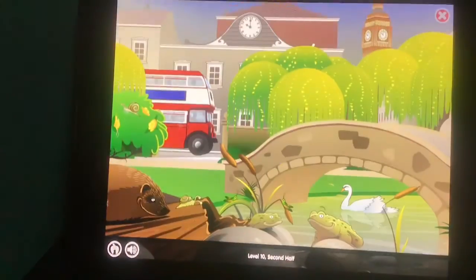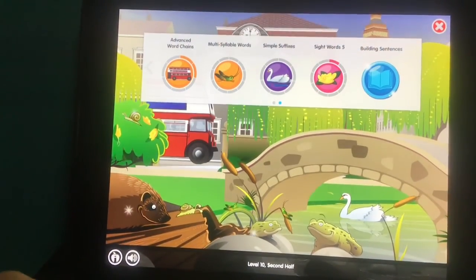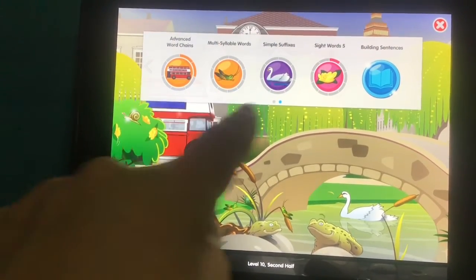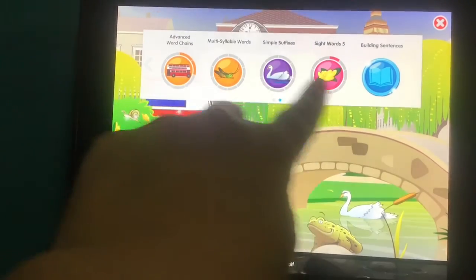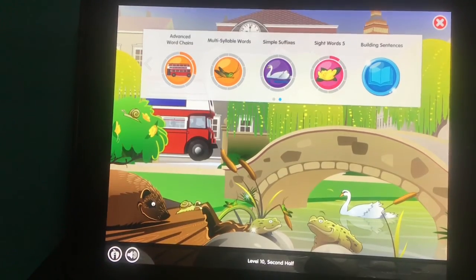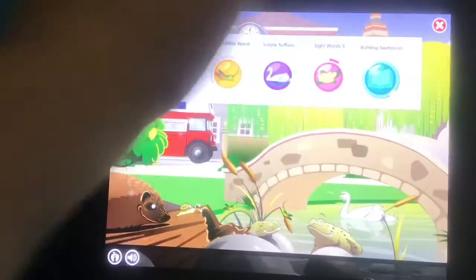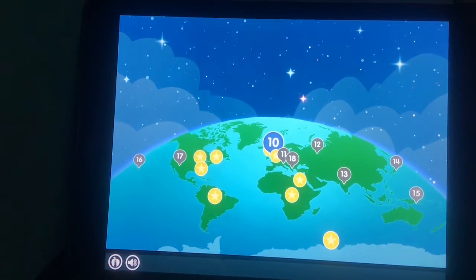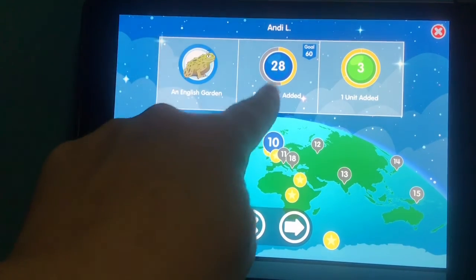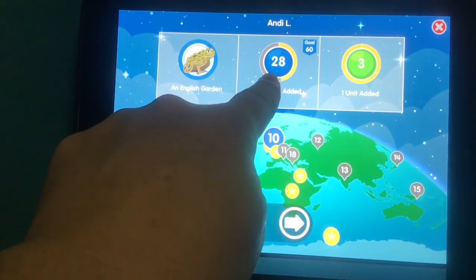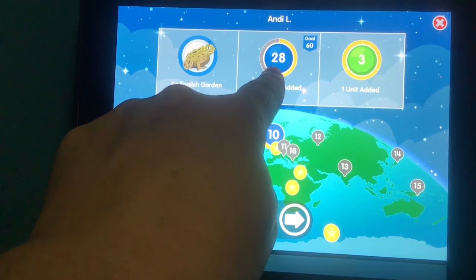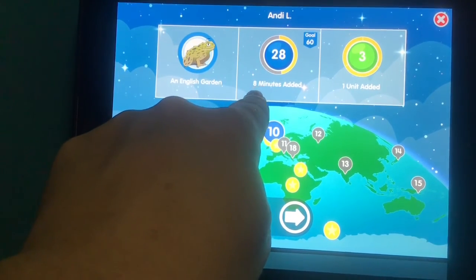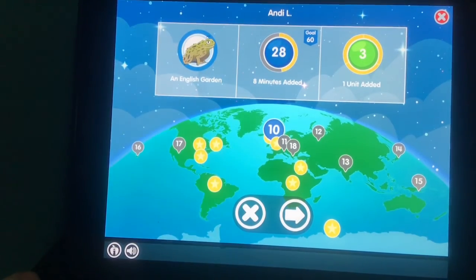If they exit out, because maybe they want to go to a new section or they wanted to look at their progress, you can see we were working on sight words and they filled in one of those pieces. So now they can continue to go and work on sight words, or they can choose a different activity. If they are done for the day, they should clock out and it will go back to the main screen. And again, now it shows more time has been added. So at the beginning, we knew that the student had only worked for 20 minutes, and it says after this lesson, they had 8 minutes added.